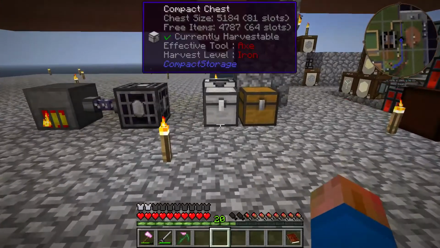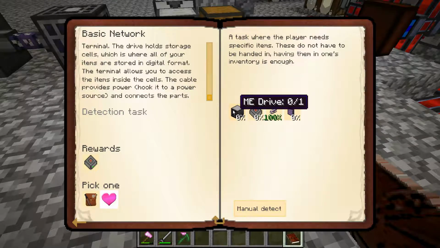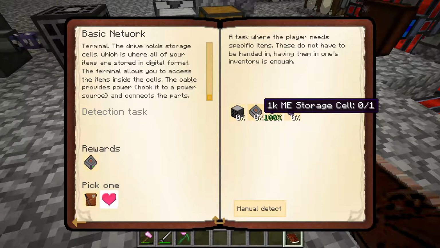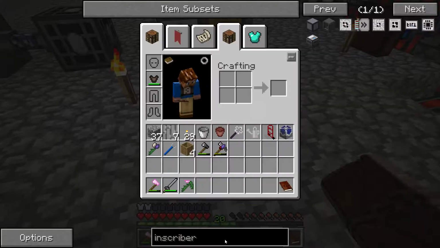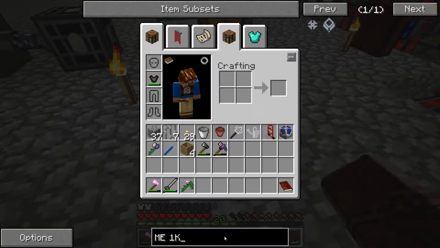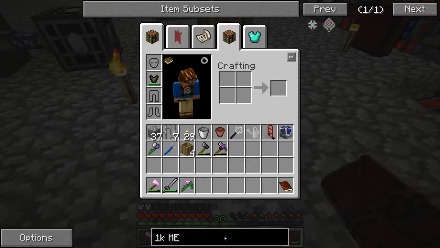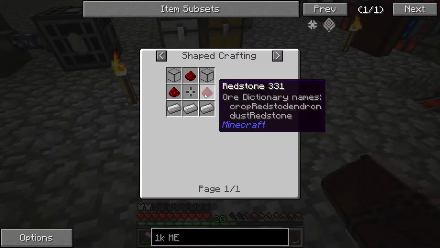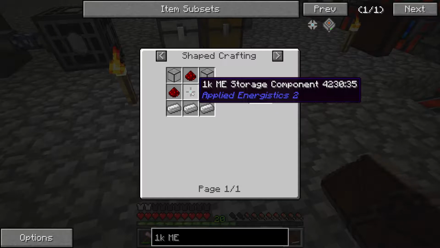So, this time, I want to get to the basic network. So basically getting started, which means we need an ME drive, a 1K storage cell, and an ME terminal. So let's start with the storage cell, just because that's going to be important. 1K ME storage cell. So outside is just quartz, glass, iron, redstone, that's fine.